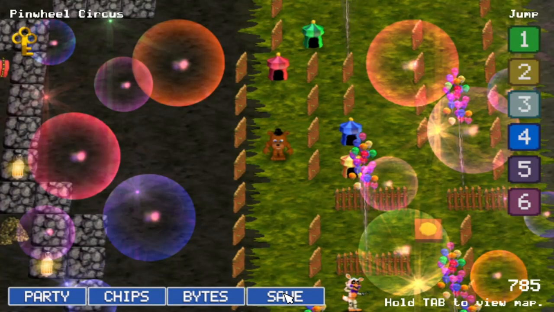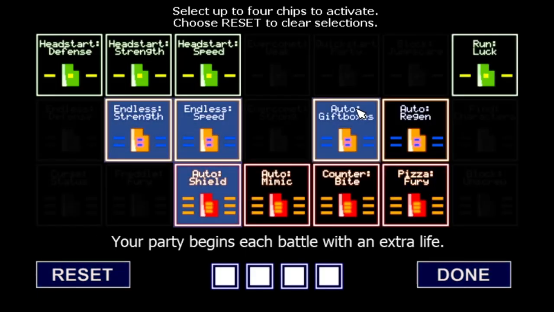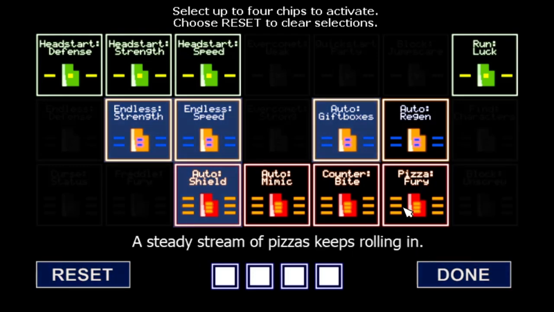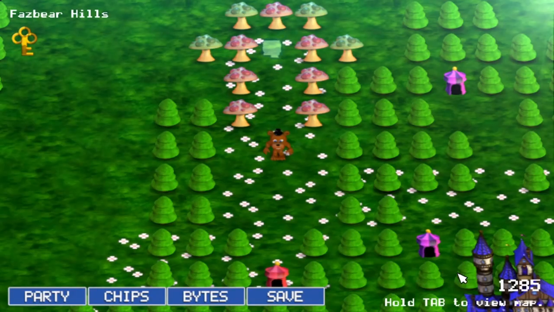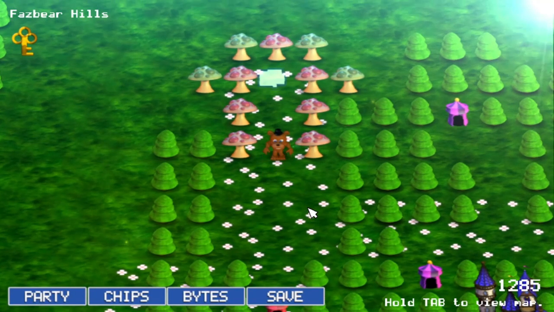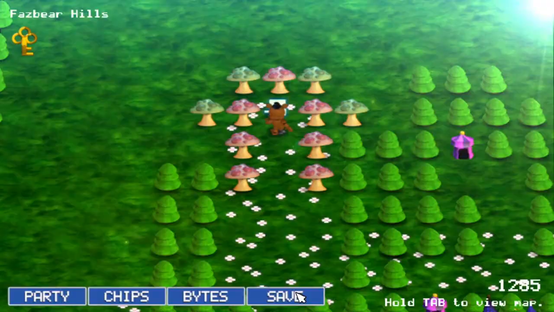Got that done. All right, so we are about to take on Scott, and I'm going to switch the chips. I think I'm going to go with Endless Speed instead of Pizza Fury, just because I think I need to be quick. Like, I need to be fast in order to get more gift boxes off. But I also have to take into account that if I lose to Scott, I have to rebattle the Security Owl. So I have to be very cautious of this. All right, let's go.